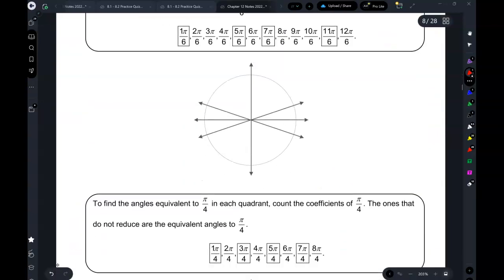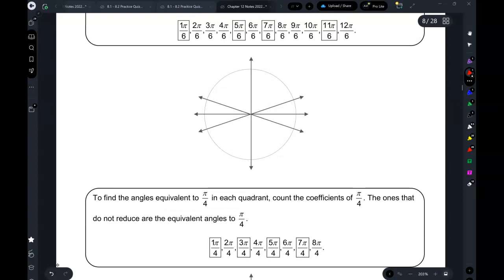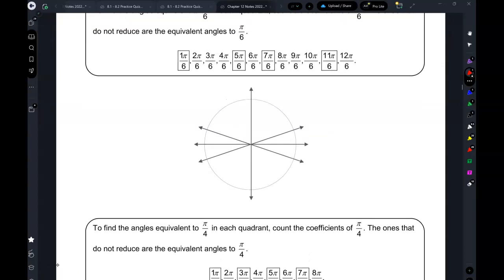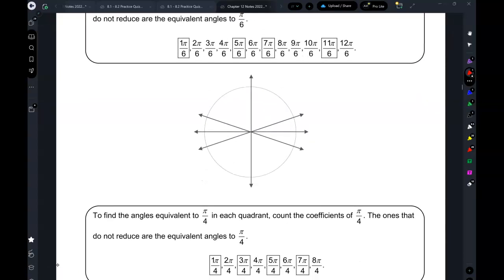So now take a look at this one. Let's go back to this page. This much over here is 1/6 of the pi, right? 1/6 of the half circle. So this is pi over 6. How much was pi in degrees?